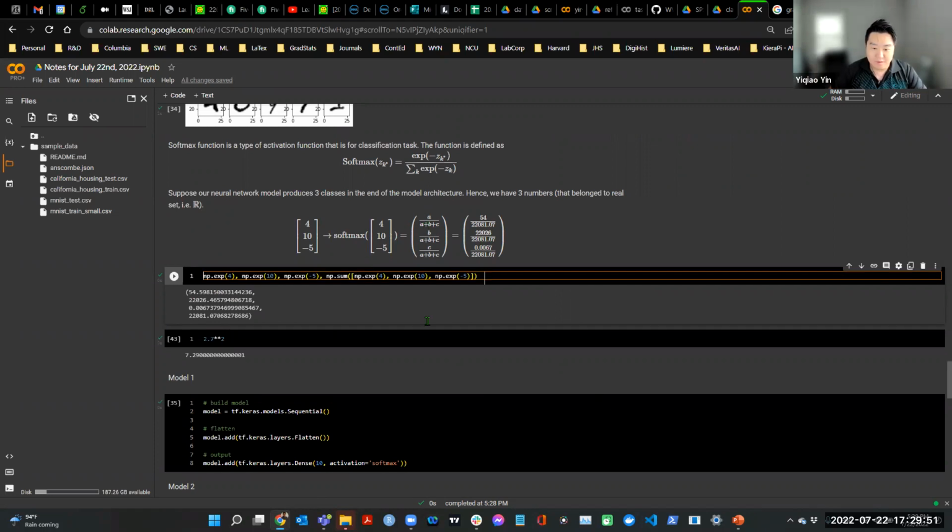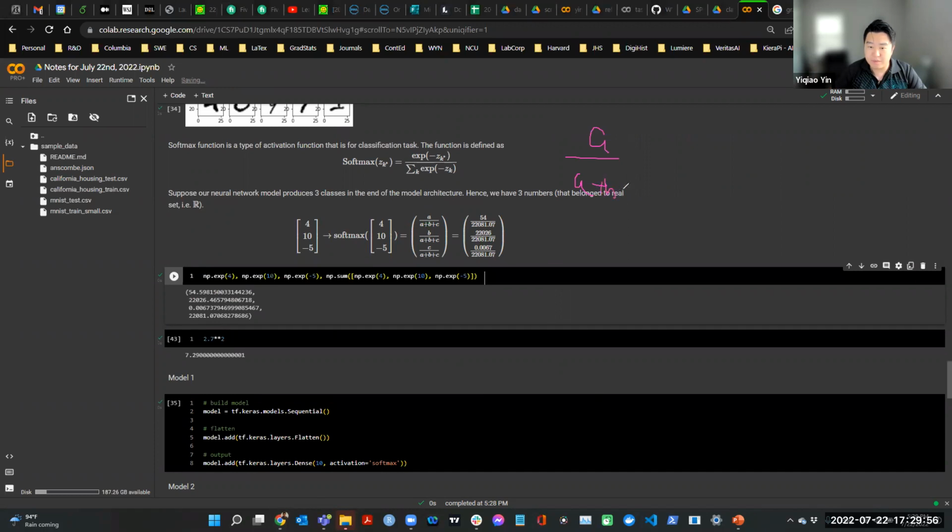So, you know, I can probably write it out. A plus B plus C over A plus B plus C, plus B over A plus B plus C, plus C over A plus B plus C. This has to be 1, right? It's 100%, okay? So basically what that means is this 4, 10, and 5 now translates to a probability distribution that has to sum up to be 100%. So then it makes my life easier, right?